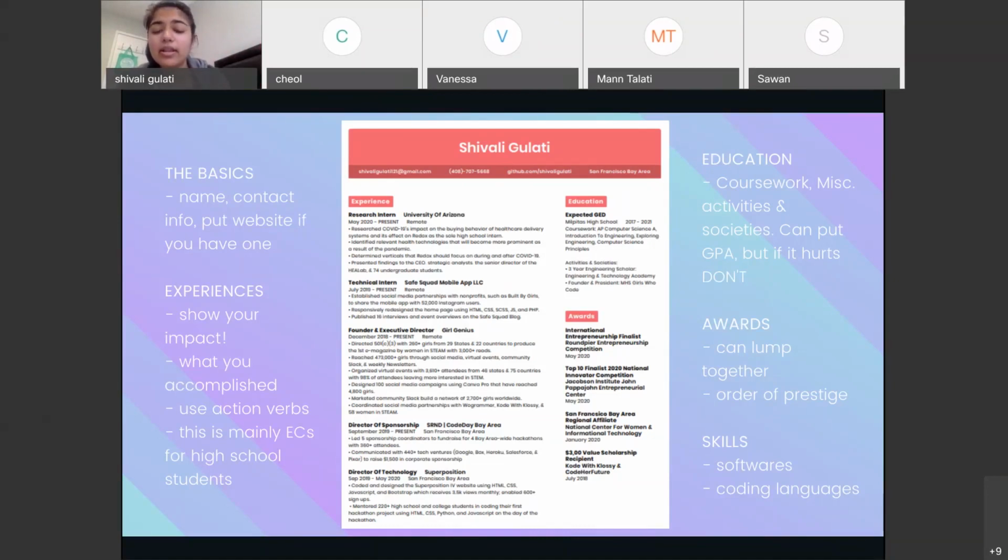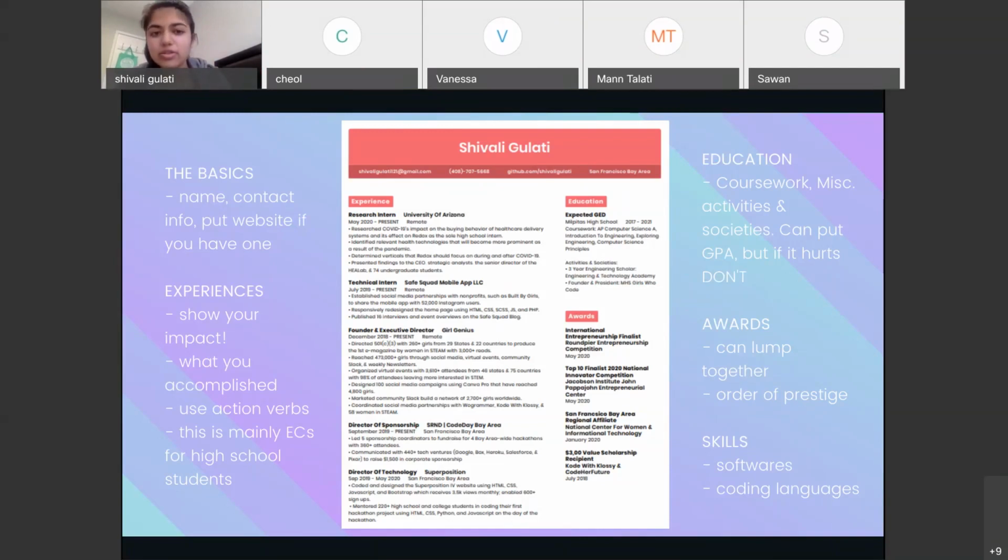Something my partner and I loved doing was calling out people who didn't quantify their impact. If you say yes to this, many people will die. In the rest of our speeches, we assumed that if they didn't quantify it, the number of people being impacted was one. That's the way you want to go about this. So if I said something like mentored girls at a hackathon, I'm going to assume there's one, but you're probably looking at me like, Shivali, there was more than one.